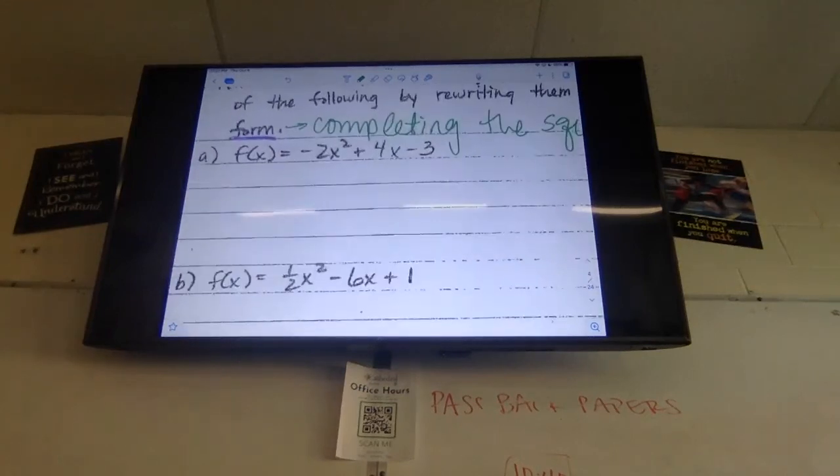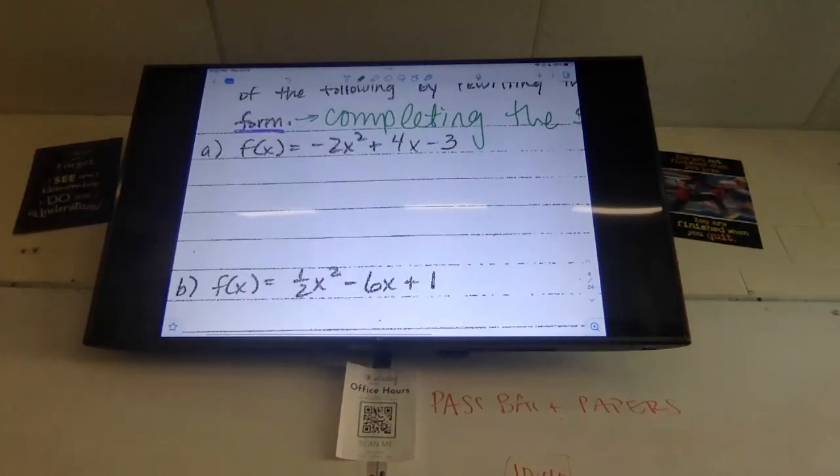So sometimes we see this f of x and we get all panicky. You can remember f of x is the same thing as y, but actually I'm not even gonna mess with it for a little bit because I'm gonna start by moving my 3 to the other side. I'm gonna add 3 to the other side so I can only get x's on one side. I'm gonna get all my constants on the other side. So I've got negative 2x squared plus 4x plus blank equals 3 plus a blank. Remember, we're really dramatic. We put those little blanks there because we're going to fill something in a second.